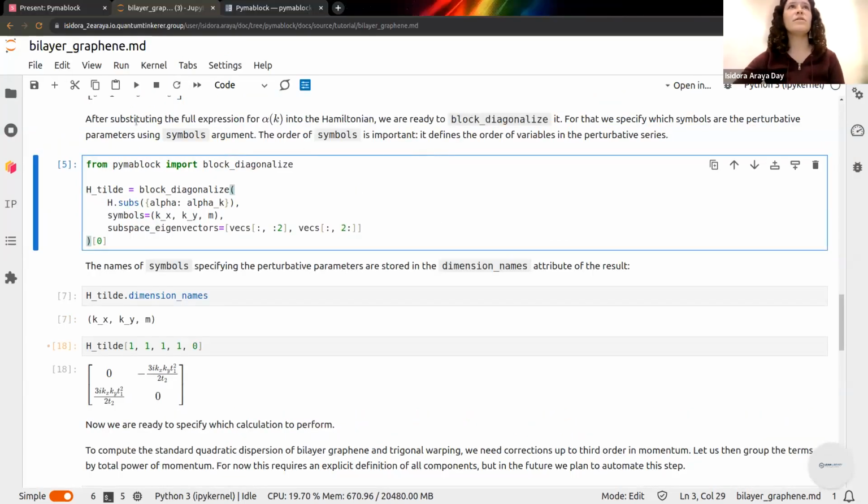So I also had another tutorial prepared. Sorry, can I also ask a question? Yeah, so do you also have a function where you can get the analytic form of the eigenstates in the end for all of these block diagonalized Hamiltonians? Yeah, that's something you can do. Actually, the other tutorial has that. Maybe I can show. Okay. Yeah, sure.